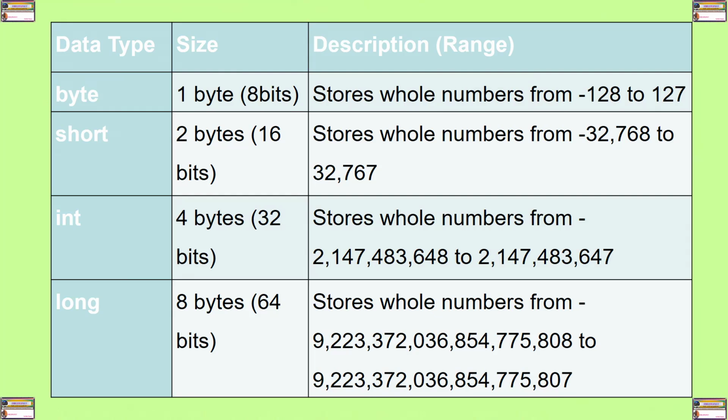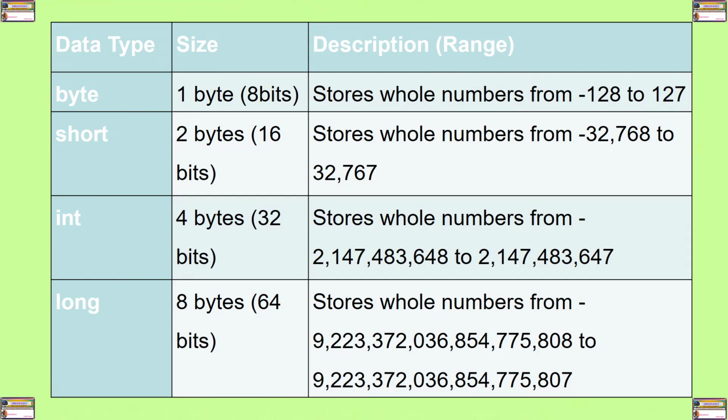So one of them is byte. Byte is like the smallest data type with the lowest size of memory. Byte stores whole numbers from -128 to 127. So my dear students and the rest of the learners, if you require very small numbers, and your memory location is going to hold a very small number whose range is between -128 and +127, then the data type you use is the byte.